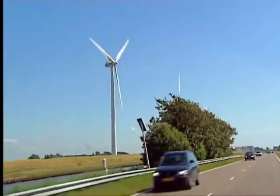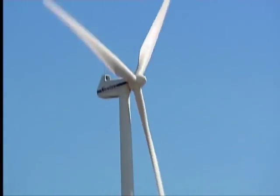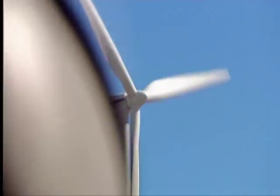The trouble is, relying on the wind for energy means relying on a force that actually isn't that reliable. Because even here, in gloriously flat Holland, the strength of the wind only generates a meaningful amount of electricity about 25% or so of the time. And the problem is actually the height of the windmills — they tend to stick up anywhere between 80 and 200 feet into the air, but in fact, to work their best, they should really be about 25,000 feet off the ground.